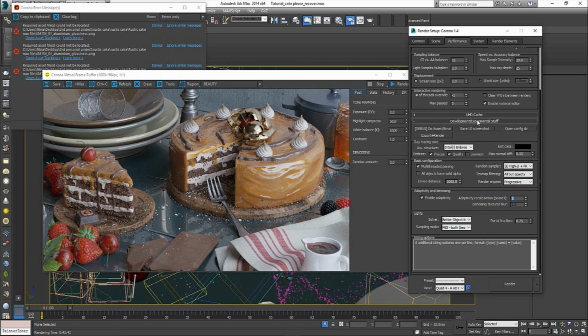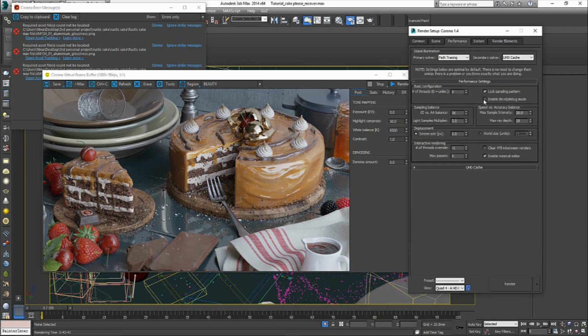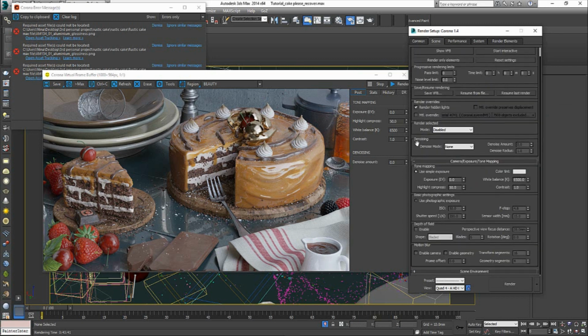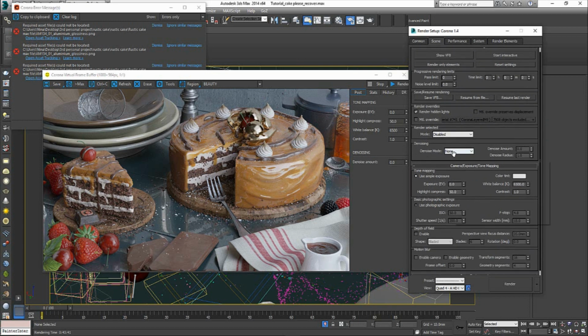So let's just uncheck this one, and okay. In the denoising menu, go to full denoising. Choose this one, full denoising, and you can set this one to 1 or 0.